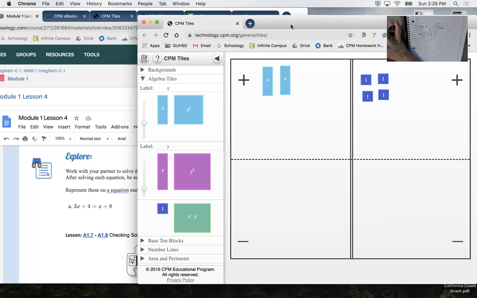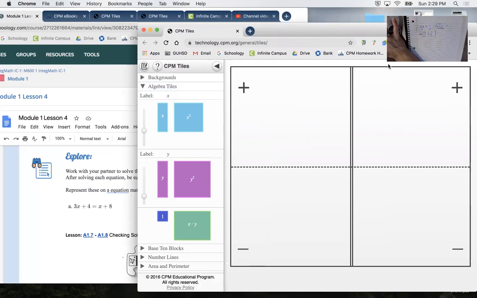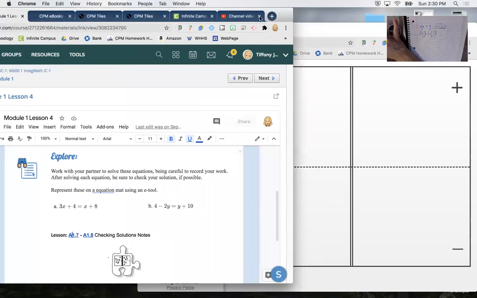Okay, moving on to the next one. So I'm going to go ahead and I'll erase this. A way to do it is to go up to this little pen here and say clear tiles. So I'm going to clear all my tiles. Let me make this a little bigger. Well, actually for my next example I will, but so here's the next one.